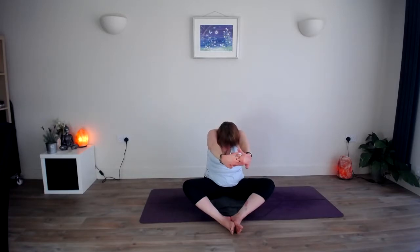So we're going to bring both our hands into an interlock in front of us, push the palms away, dropping the head down between your arms. At the same time, just pulling the belly back towards the spine a little bit. So what you should find is your shoulder blades are almost like separating away from your spine.